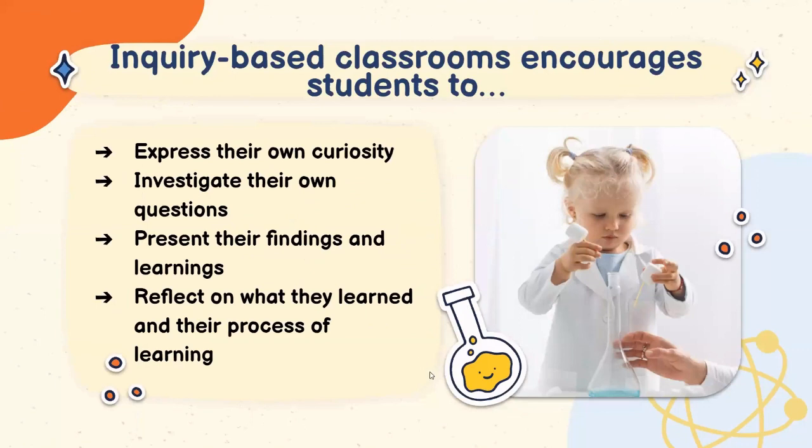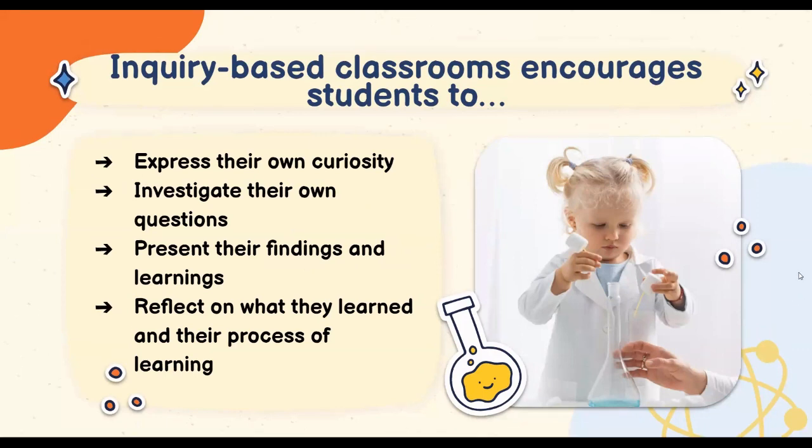Okay, so some sort of theories, express their own curiosity, investigate their own questions, present their findings and learnings. And I think the most important part is reflection. Okay, students, it's very easy to learn, it's very easy to ask questions, but are they reflecting on what they have asked or on what they have learned? I think even teachers, sometimes we find it difficult to reflect on our own way of teaching. I admit I don't do reflection much. So it's very important that students reflect on what they learn and how they learn, which is the best way for them to acquire learning.